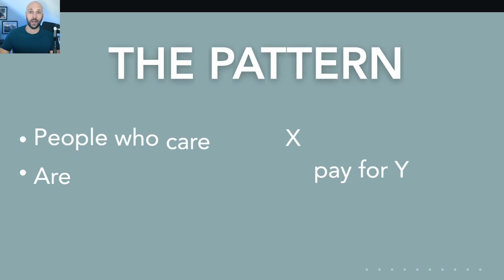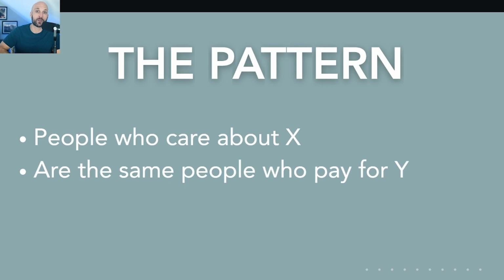And here is the pattern that I want you to realize. People who care about X are the same people who pay for Y, okay? Whatever your business is, you can create a group, a community based on any business. And the people who care about getting financially free, about walking and socializing their dog, about living in a certain area, about what it's like to be 50 plus and looking to lose weight, those same people will pay for your service when they need it. And that's the key. That's the key to all of this. People who care about these things that you create the group about are the same ones who will pay for your service when they are ready.